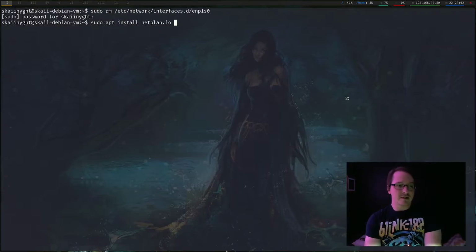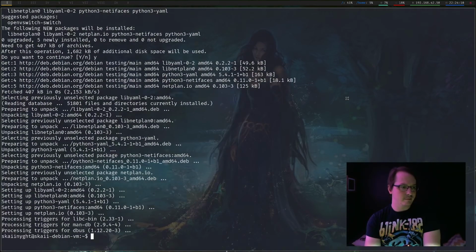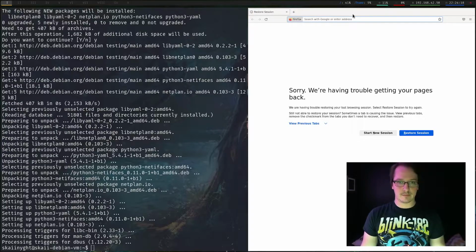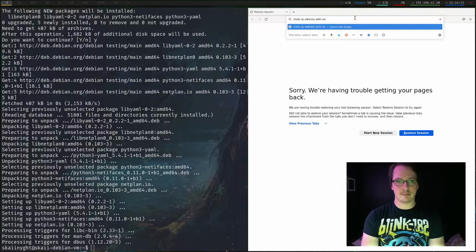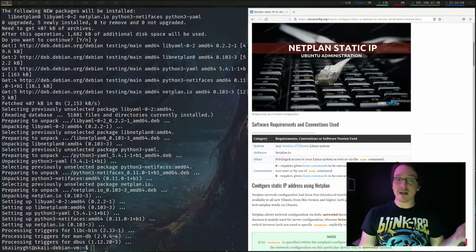So sudo apt install netplan.io. Yep, that's fine. Okay. Now let's open up the Netplan documentation page. And one of the big differences with Netplan is that it uses YAML configuration files instead of... actually, I'm not sure what the configuration files for the interfaces are. It's not necessarily a bash file. I think it's just a plain text file. But with the YAML file, it will actually tell you if something is incorrect, which we'll likely figure out here for you. Also, if you're on Ubuntu, Netplan is probably already installed. I believe that's the default way to do things on Ubuntu, and I think that they got this right.